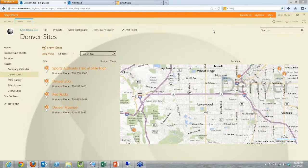Using My Sites. A lot of times we log into My Sites, and that's the only place that we're working off of. And your SharePoint environment may have hundreds or thousands of different sites inside of there, and you don't want to actually look at every single little one. You can quickly click follow, and following this site will put it on your sites list inside of your My Site, and it makes it quite easy for you to see what's going on those particular sites that you really want to care about.